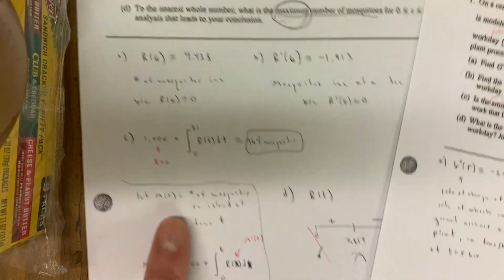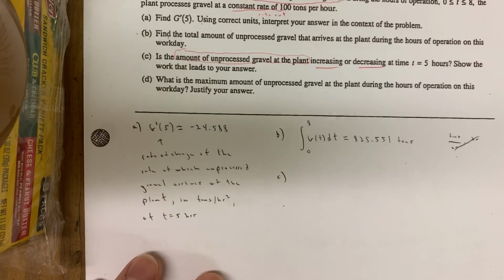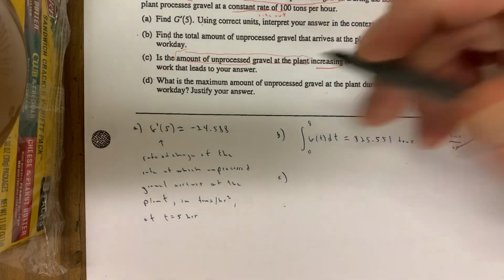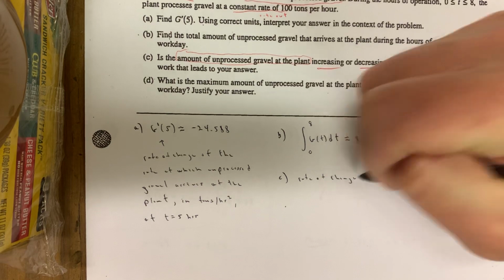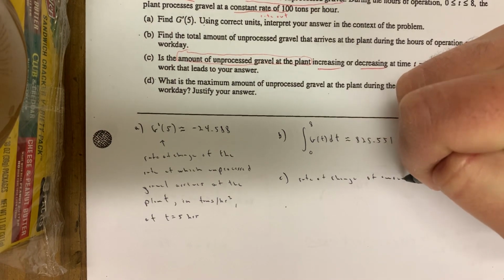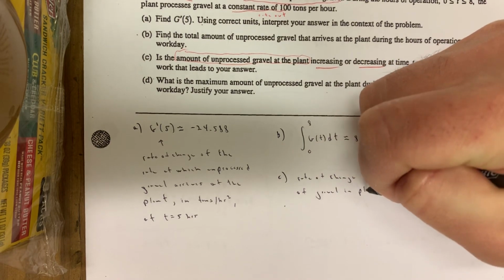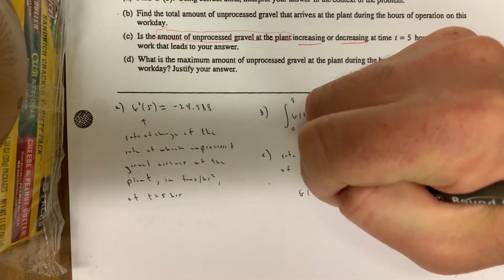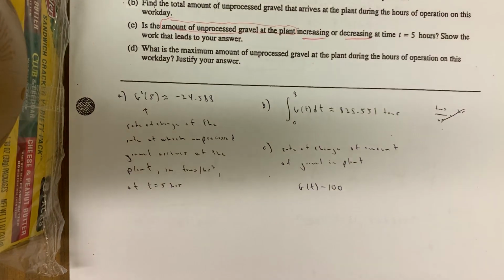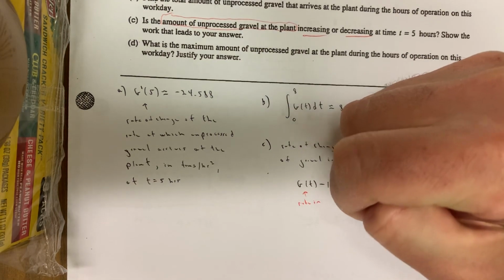It's kind of like that mosquito function we came up with last problem, only you'd be adding an integral and subtracting an integral because you have to focus on entrance rate and exit rate. But remember, you just want the rate of change of the amount of gravel in the plant. And if you want the rate of change using an entrance rate and an exit rate, it's always going to be entrance rate minus exit rate every single time to get that true rate of change. Rate in minus rate out.